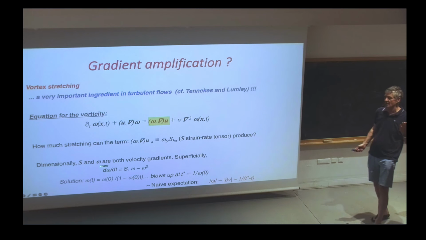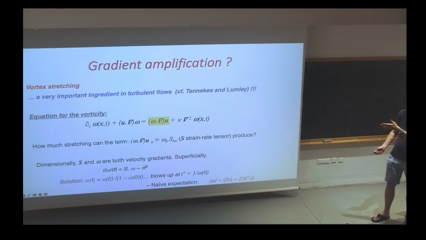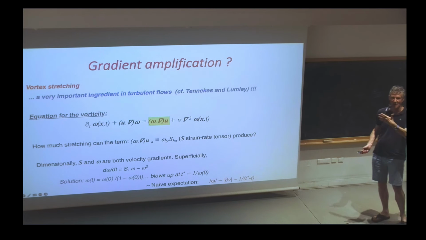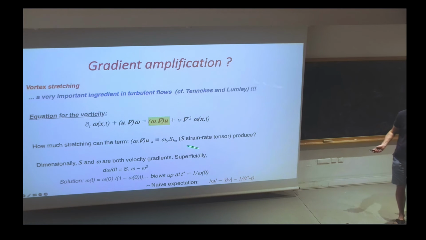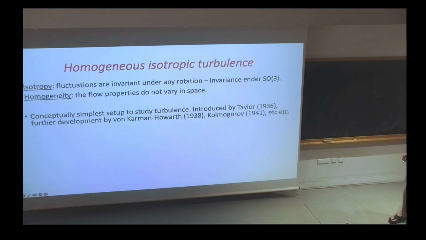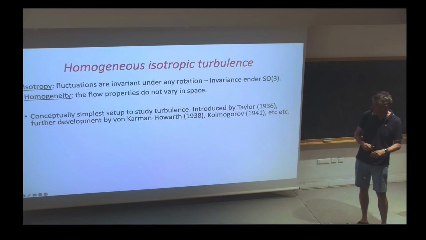Now, of course, it's a joke, and I made it clear that no one believes what I just said, because this equation is deceivingly simple. It just says that there is S, there is omega, and both are related. I didn't tell you how they're related, and that's where the rub is. But I'll come to that. But anyway, the difficulty and the danger here is that we are facing some quadratic mechanism of amplification in terms of the gradients. Okay, so good. That's setting the stage.